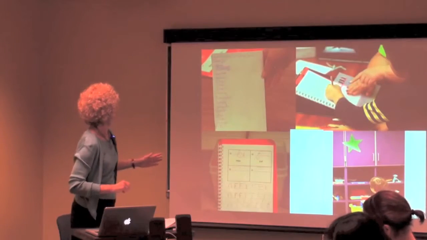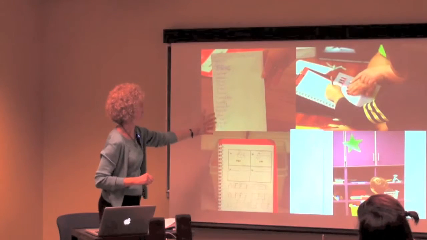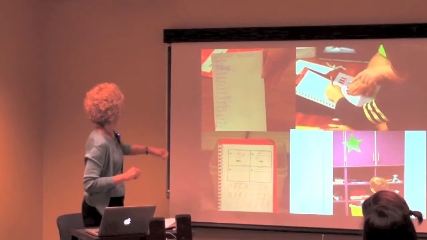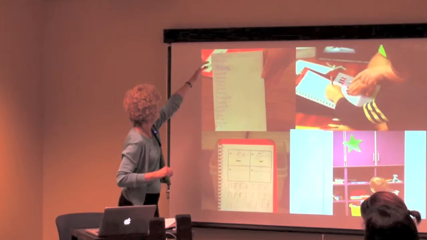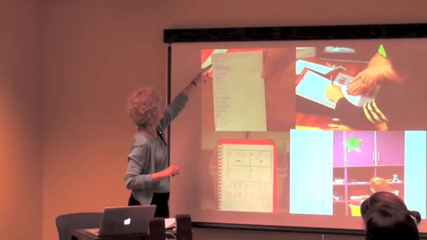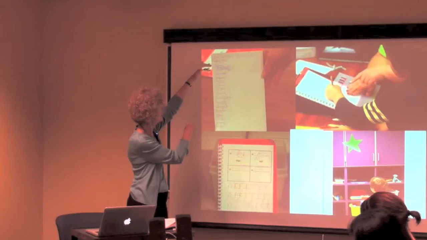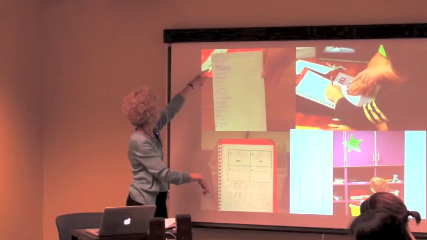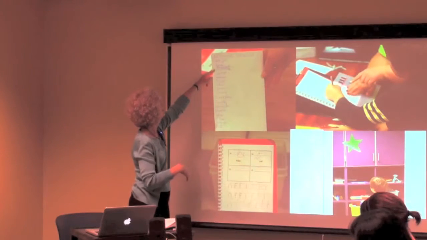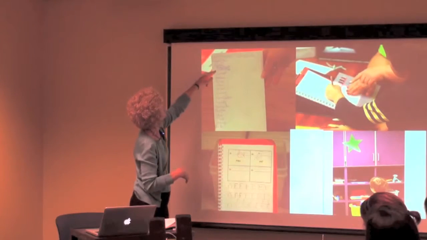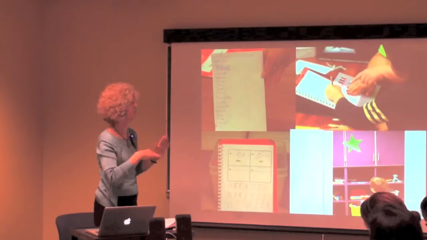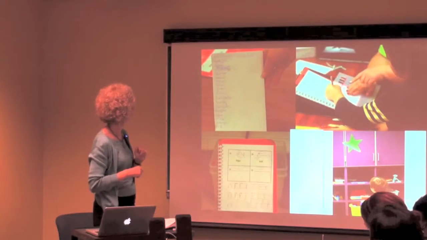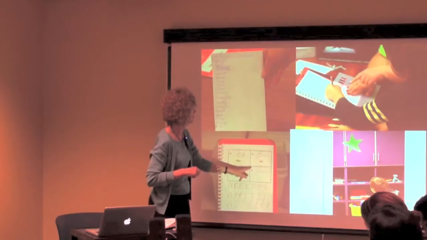This is his current schedule. He still uses some pictures, but he can operate, because he can read the words, by having a list of things from top to bottom. The first thing he does on this particular part of the day, this may not be the whole day, is go to star activities. Star activities is a reinforcement time. Then he goes to blue, where he works, and can't read that one. Then he goes to bathroom. If things come up that we need to insert, I think that's breakfast, they will add those things in. When he does it, he crosses it out. So this is blue. This is the work time with the teacher.